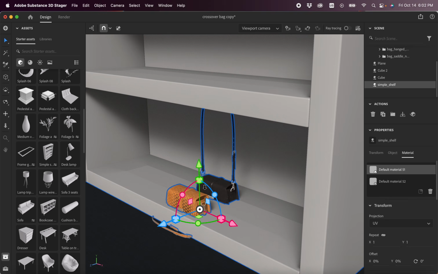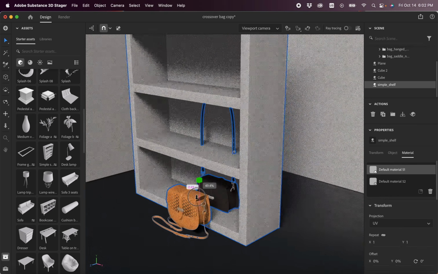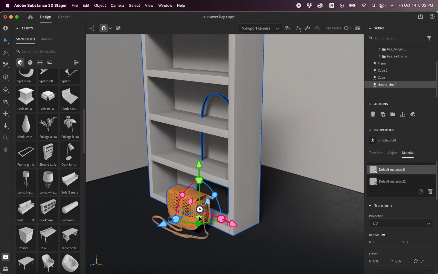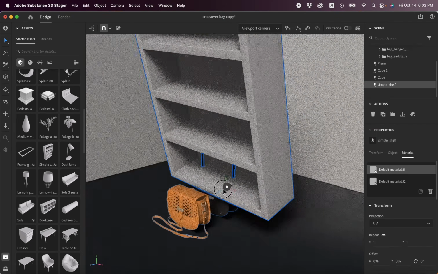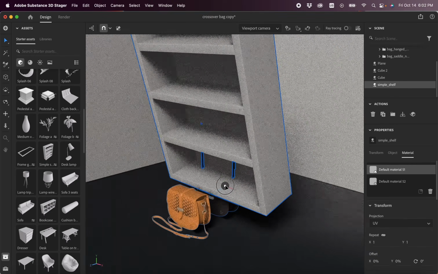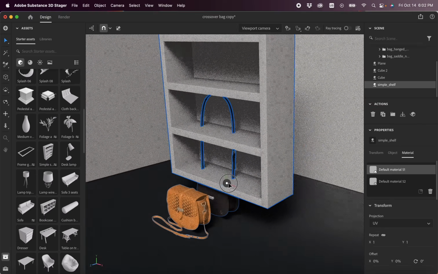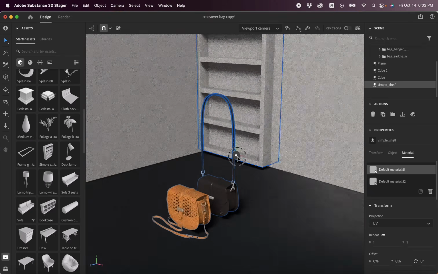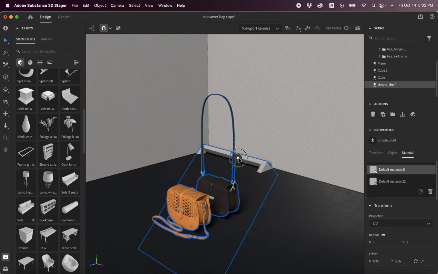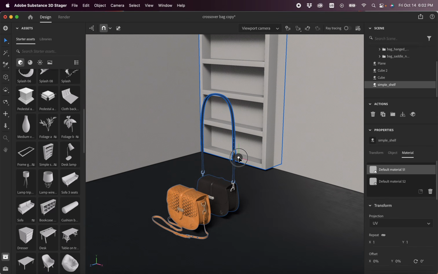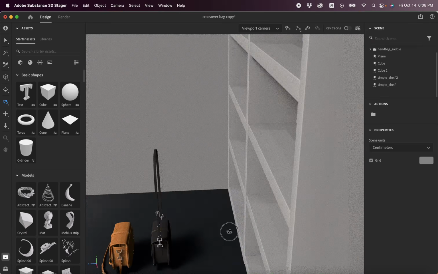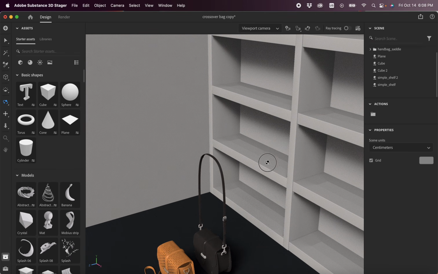It's way too big, so I'm just gonna go ahead and scale it down a little bit, and then I will move it back into place. You see, now that collision is turned on, the shelf actually is trying to avoid the objects around it. It's very sensitive, so just take your time. All right, so that looks finished.